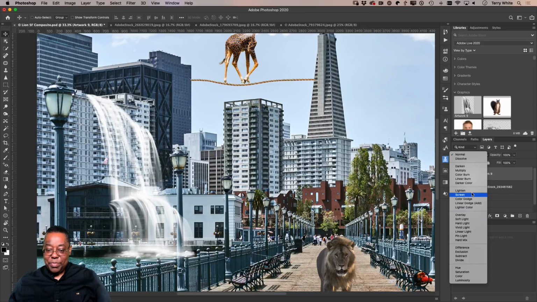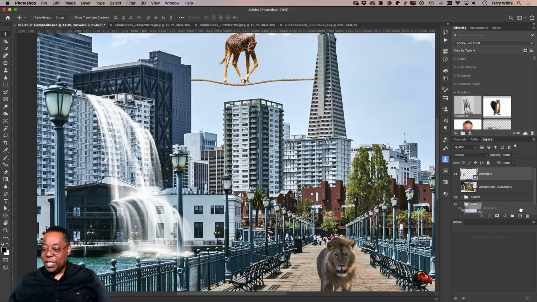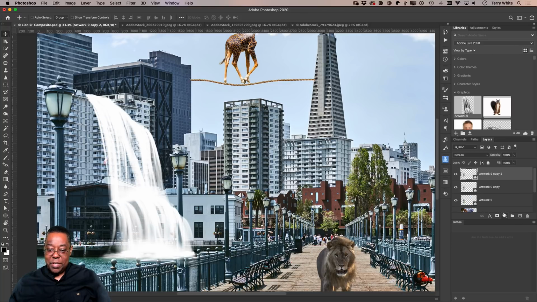Yeah, nothing looks better than screen in this case. All right, let's go screen. Let's duplicate it to build it up. And we duplicate it again to build it up even more. We can lower the opacity of that one so we can get kind of like a 2.5.